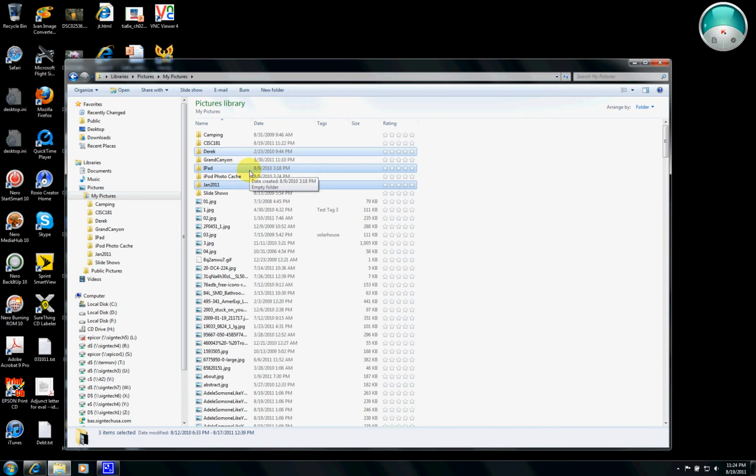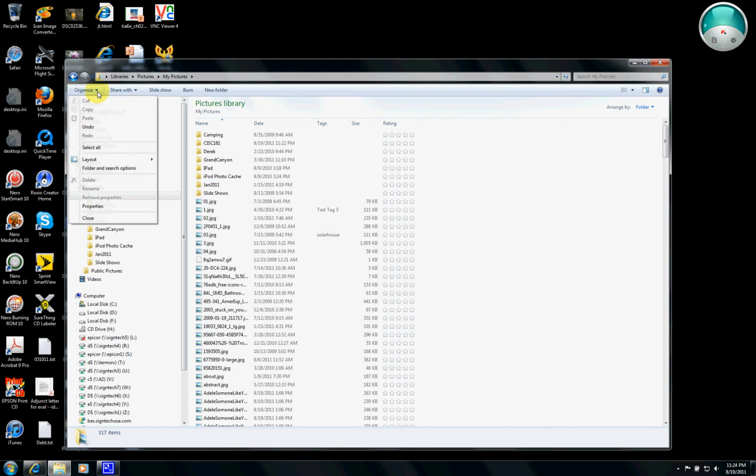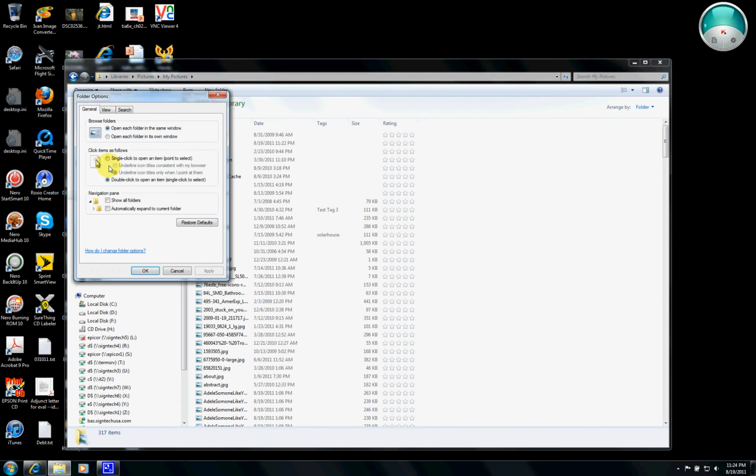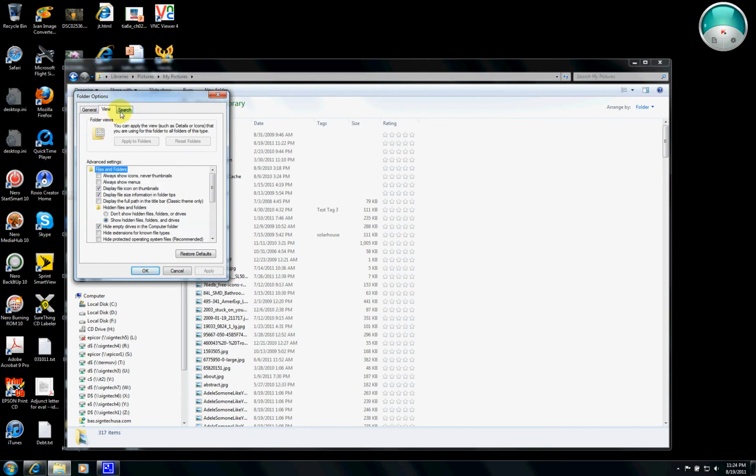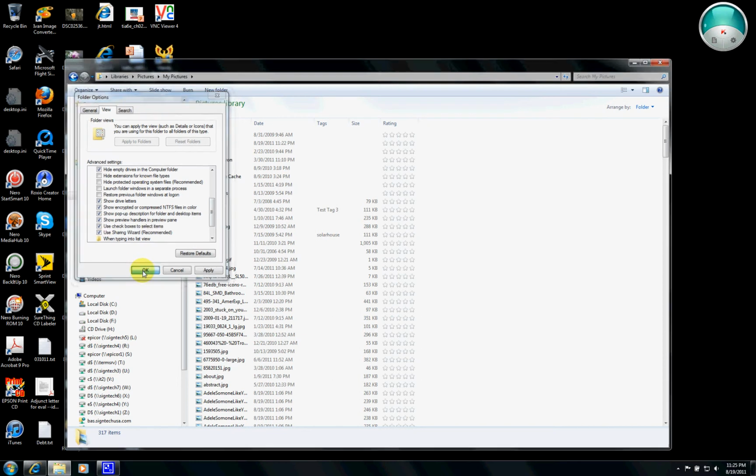You can also, if you don't want to do that, use checkboxes. How do I do that? Well, in the toolbar, click on Organize, and there's the folder and search options. If I scroll down in the view, I can use checkboxes to select items.